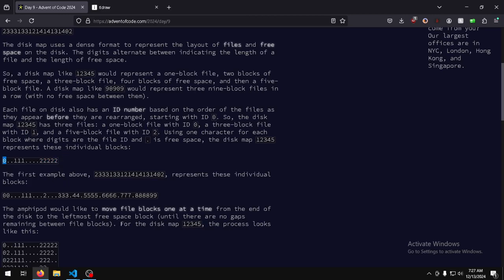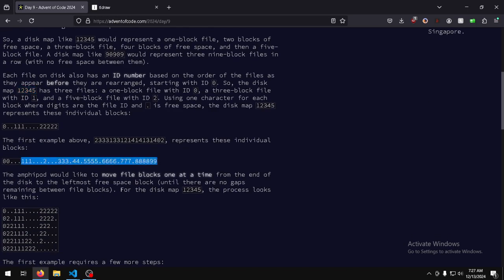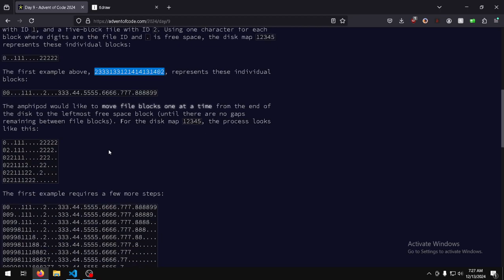Now, the IDs of the files are the order in which they are seen. So the 0th file has a 0th ID, the 1st file has a 1st ID, the 2nd file has a 2nd ID. This can, and at least I did in my code, just take the index of the number, divide it by 2, you get to this number. But it's the index of the file, not the index of the number as seen in this disk map. And then they give you the representation of the big one to validate against.